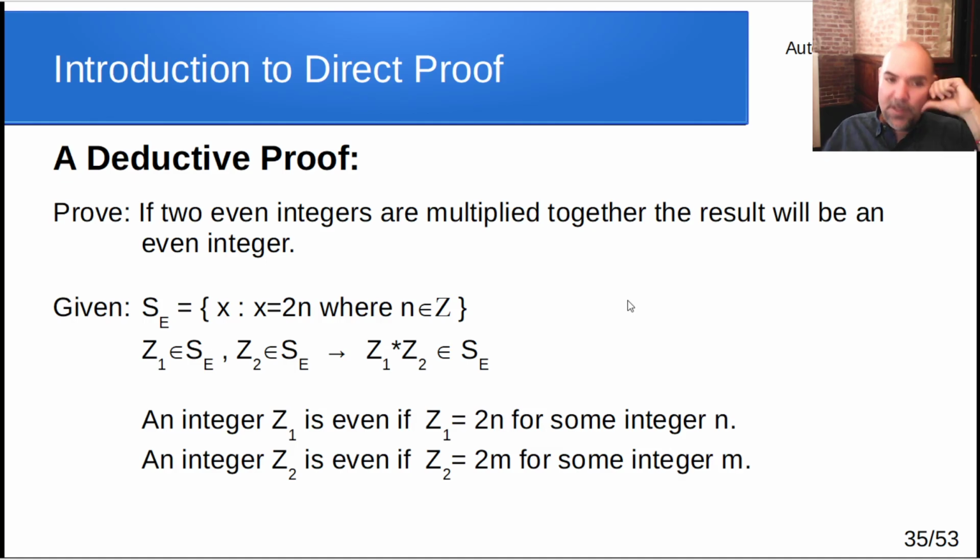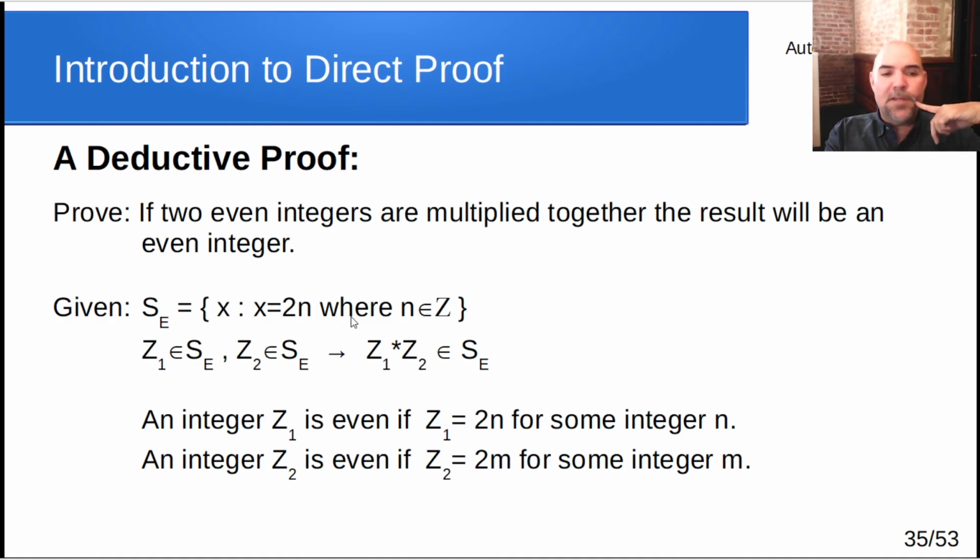All right, so to start with, let's look at what our given is, or our hypothesis. The given statements are kind of where the hypothesis starts. We're going to say the set of even numbers we're defining as x, such that x is 2n, where n is an element of Z. And this capital Z is usually a special Z. For whatever reason, the font doesn't allow me to choose that, but it's a special Z with a double slanted line, more vertical line. But that is saying that the set of even numbers is all numbers such that that number is 2n, where n is an integer. So in other words, we take 2 times an integer, that always results in an even number. And that makes sense because all even numbers are multiples of 2.